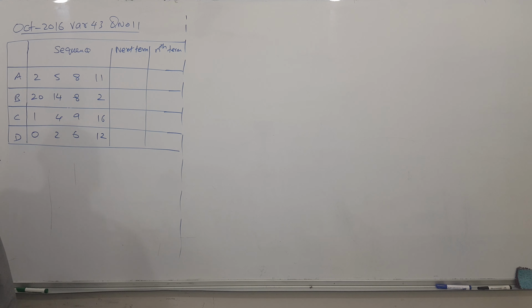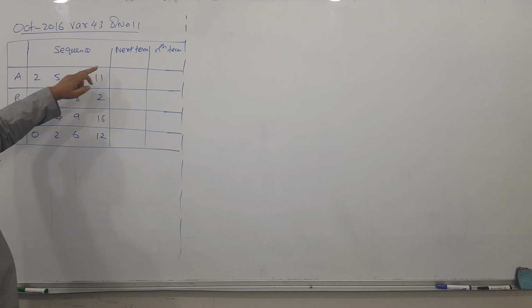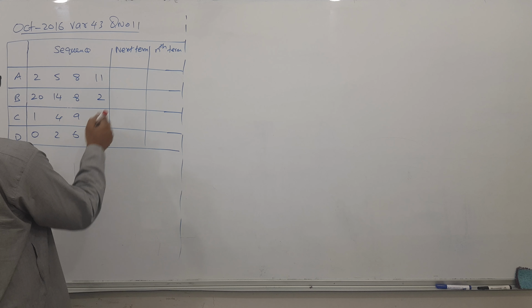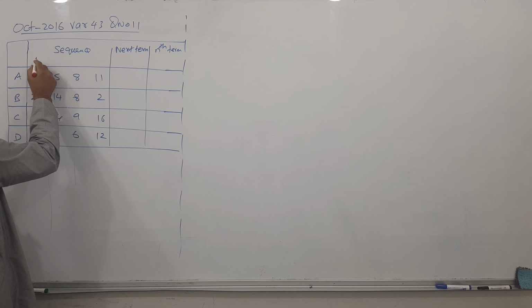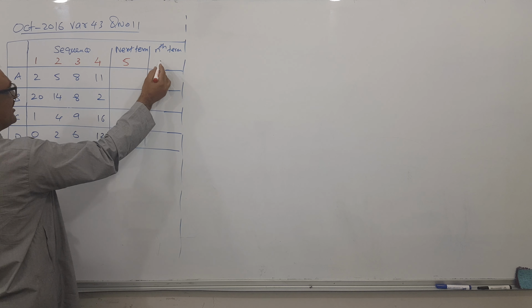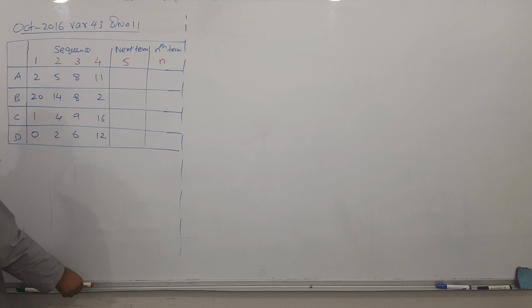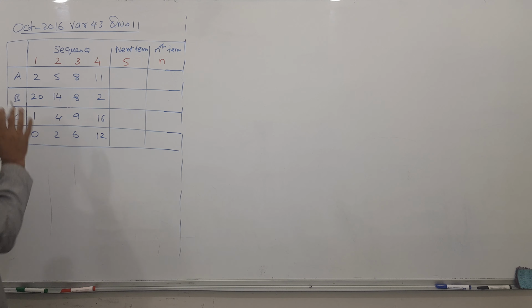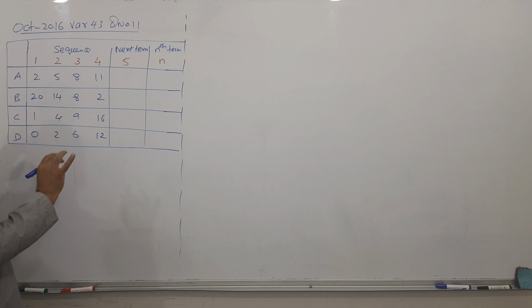Okay, and you can see here that we have sequences A, B, C, D. As I said before, the best technique whenever you're doing this kind of question, if a term number is not mentioned here, is to write it yourself: 1, 2, 3, 4, 5, and n. Sometimes it helps us to solve. So he's asking to fill it, and it's a 10-mark question. So 10 marks to fill these 8 boxes. It means it is important, so show the formula, the rule.